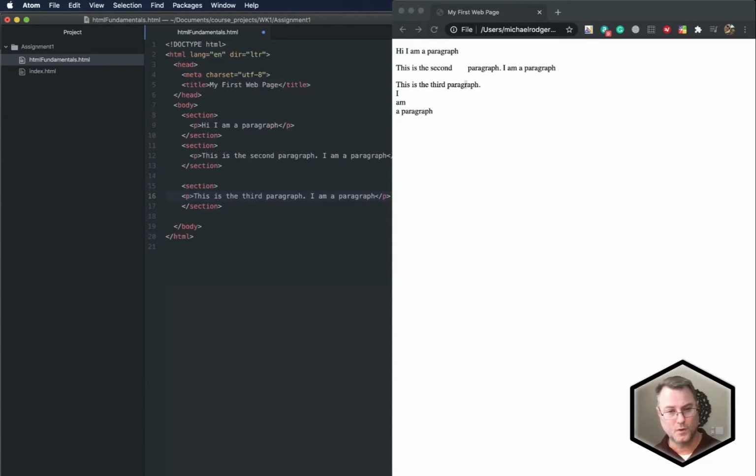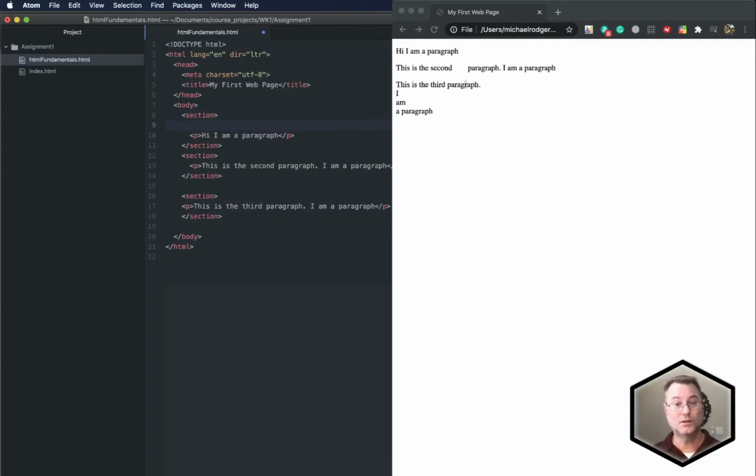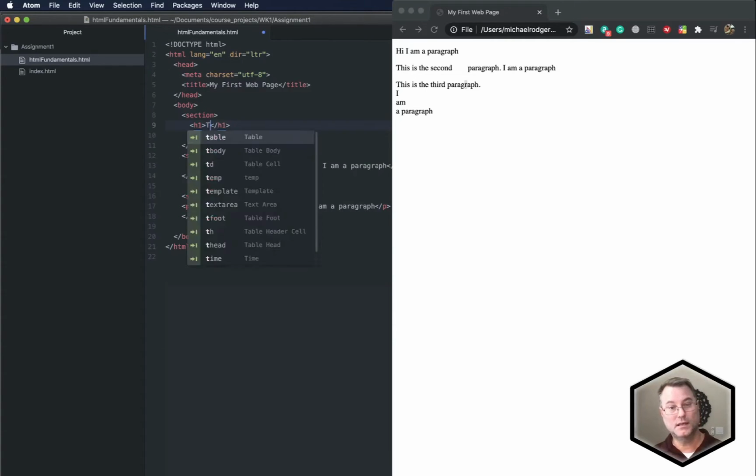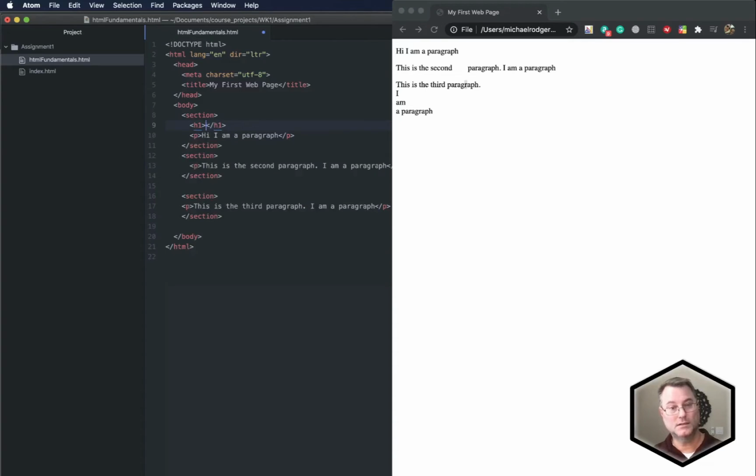Now, the reason why we're using a section tag is because it allows us to group a common collection of tags. And it's very often with a section tag that you want to include some type of heading. Headings come in many flavors. They come in H1, H2, H3, all the way through H6. So I'm going to type in H1. And if you're thinking about this in Microsoft Word or Google Docs, this is your headers, right? Your headers. So I'm going to say this, let's say, first paragraph.